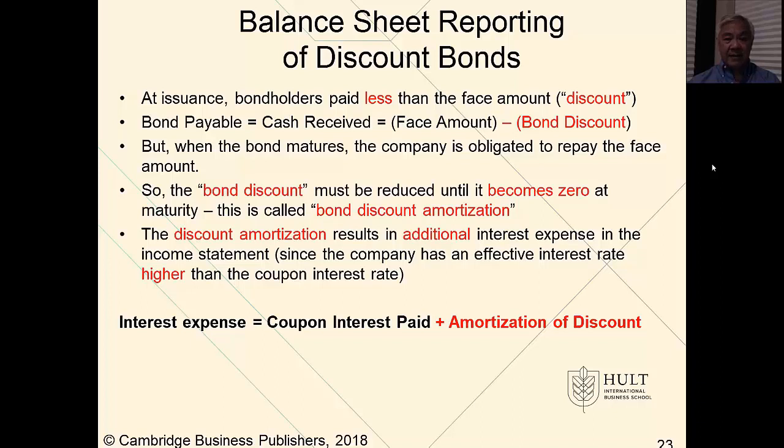The actual interest expense that is shown on the income statement is the combination of the cash paid, which is the coupon interest paid, plus this thing called amortization, which in this case will add to it because we're going to add to the expense so that we can get rid of this discount. The actual interest expense has two pieces, a cash basis piece, which is based on the coupon payment, plus the amortization, which boosts it up a little bit, from 2.75% per year to 2.82%, right? This amortization boosts it up by that little amount.